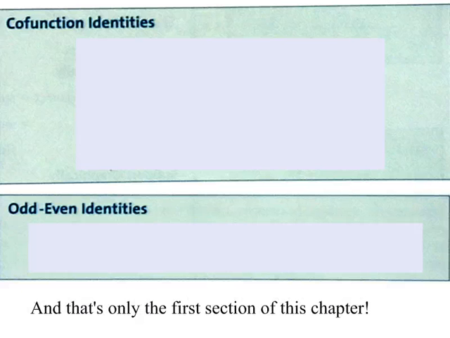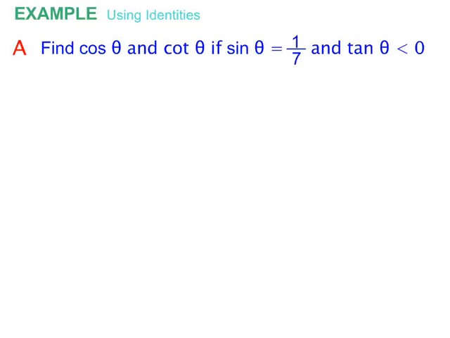All right, there are more identities in this section alone, and that's only the first section in the book. I'm not going to take the time in this video to try to cover these other ones, but just be aware there's a long list of identities to be had. And if you see how they all work and they make sense, it won't seem so intimidating.